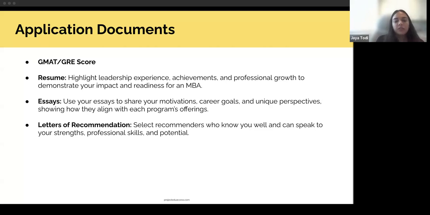And then in terms of letter of recommendation, I think the only tip I would have here is a lot of times we think about what is the highest level of the person in the organization that I can get to write my LOR, right? I think a better or even a more important filter in my mind is to think about who's someone who can truly talk to your experiences, someone you've actually worked closely with, who can talk about those spikes in your career and what that progression has looked like for you, because I think that is the more important part of the story, because you do want all of this to tie in together with what you are talking about yourself as well, right? In terms of your growth.